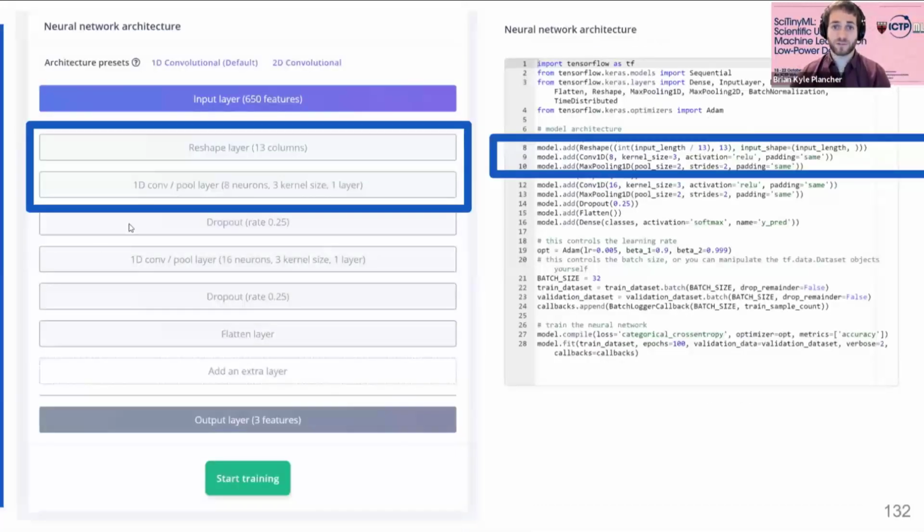If you're new to TensorFlow and you're trying to learn about it, I think what's kind of cool is if you screenshot the one mode and the expert mode, you can start to see the direct parallels: a reshape layer is written as this in TensorFlow, and a 1D convolution with pooling layer is written as this in TensorFlow. You can start to see exactly what the pairings are, which I think is kind of nice and helpful.